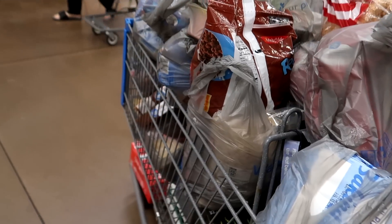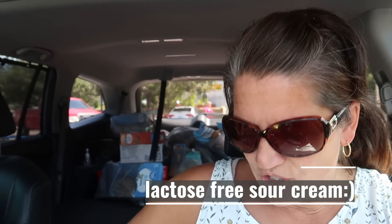We filled up the cart once again. We did it! They didn't have everything in there, but that's kind of to be expected at Walmart. Just substituting in my head. The only thing they didn't have that I really need is dairy-free sour cream. So I'll have to pick Brooklyn up from work and probably just get it at Publix — I'm sure they'll have it. I have to learn which stores have which things. They didn't have it at Detweiler's, didn't have it at this Walmart. I know they have it at the other Walmart, but we'll see.